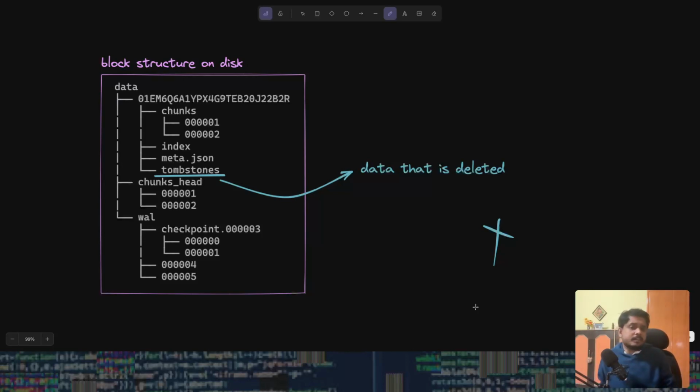We know that these chunk files cannot be touched once they are written. So these blocks you will see on the disk, these are immutable blocks. Once these chunk files and write ahead logs are written, these files are not changed anymore. That's called immutability. So we cannot go ahead and change these chunk files and delete the time ranges that we want to delete from them. But we'll have a separate file called Tombstone to mark the deletions of that time range data, right? So Tombstone is the file where the data comes to die.